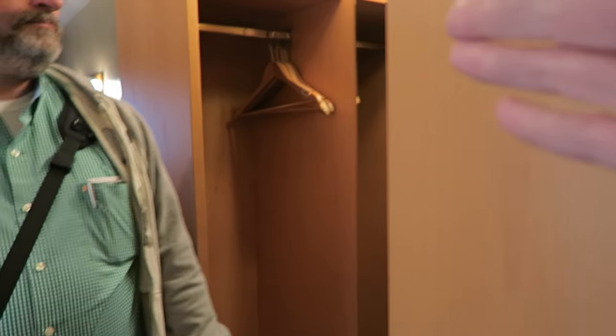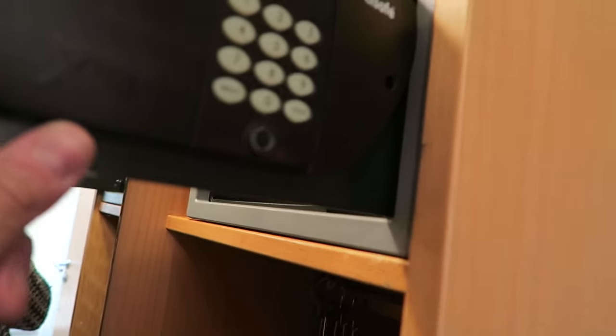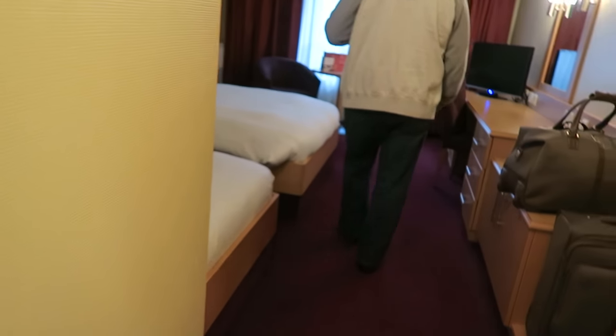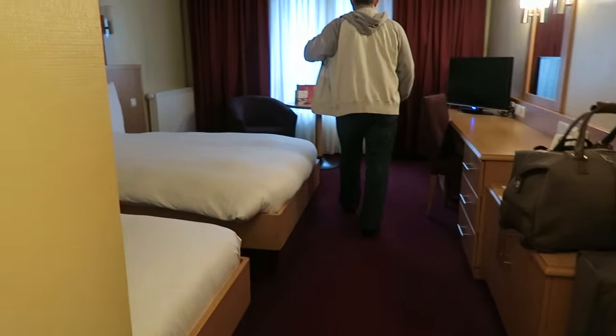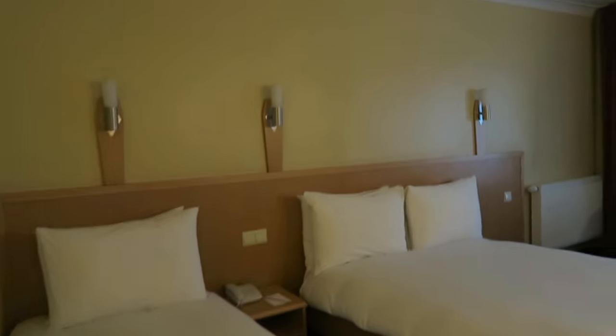Right when you walk in, behind the door there is an iron and an ironing board, there is an armoire with room for shirts, and there are towels. There's a safe — this is the first place we've been in England that has had a safe. That safe is much bigger than we've ever gotten at Disney. The room — I'll show you the room — let me show you the bathroom first and we'll come back.